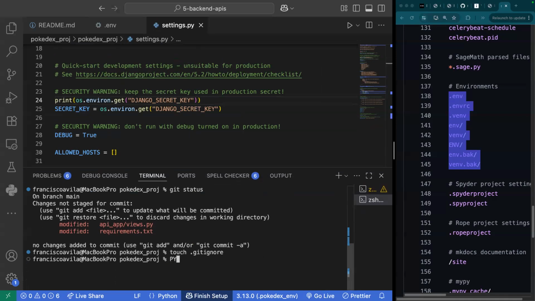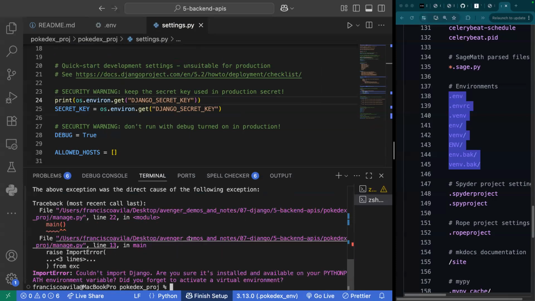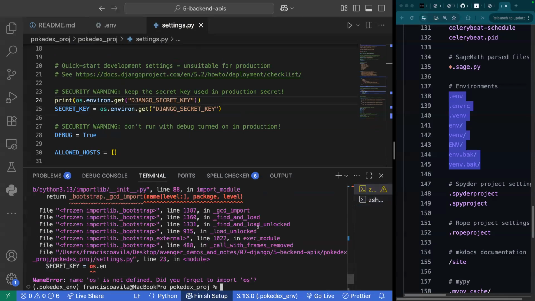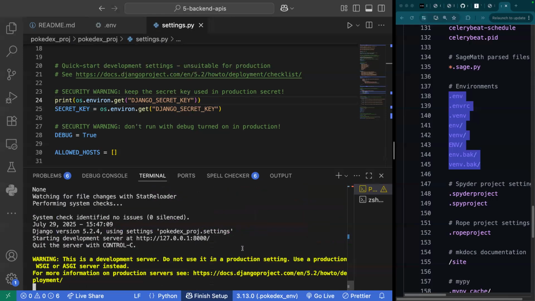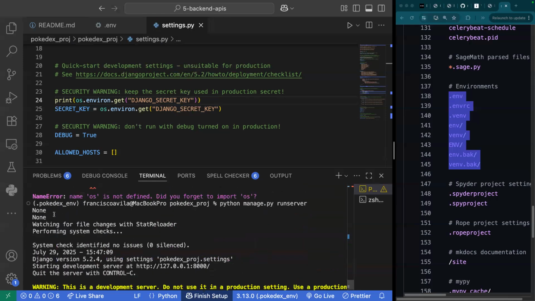All right, so I'm going to execute my folder. So let's do python manage.py runserver. Well, my server tries running. Oh, this is the wrong terminal. All right, so my server runs, but notice that I'm getting a print statement for None.